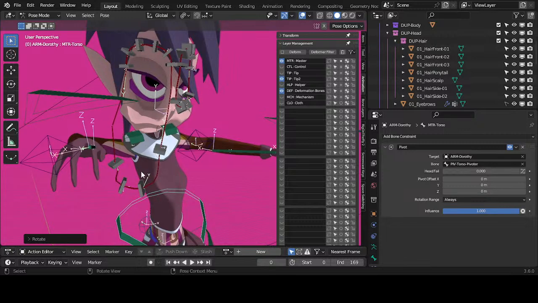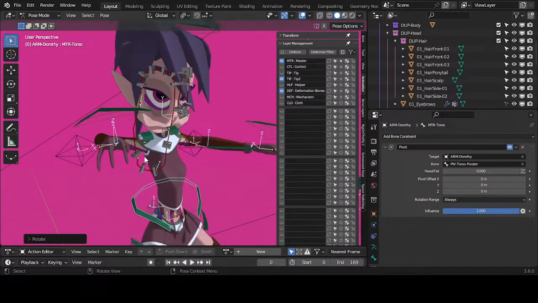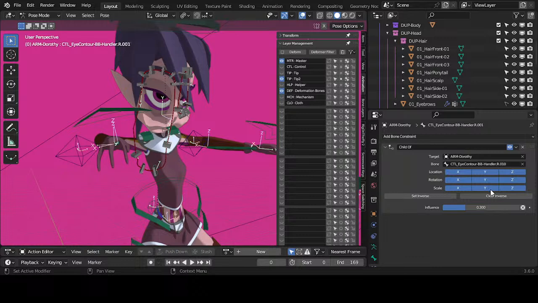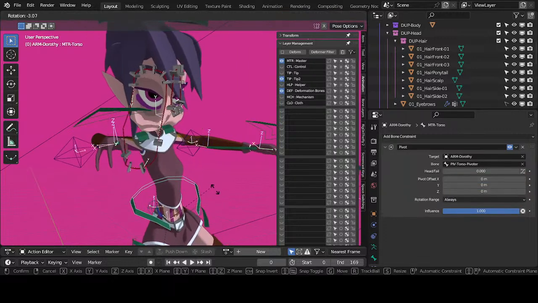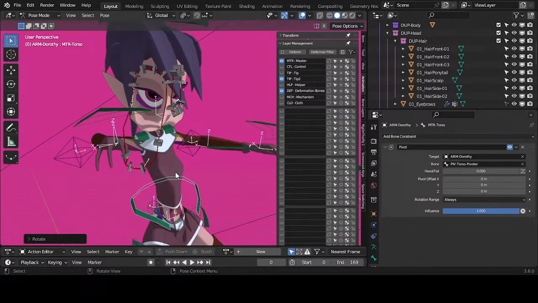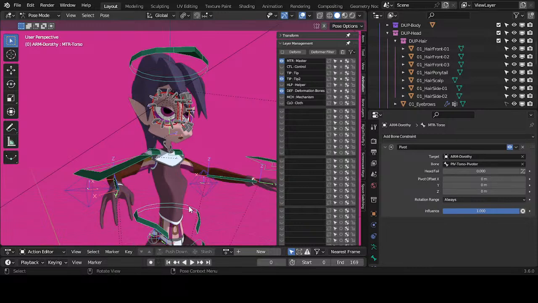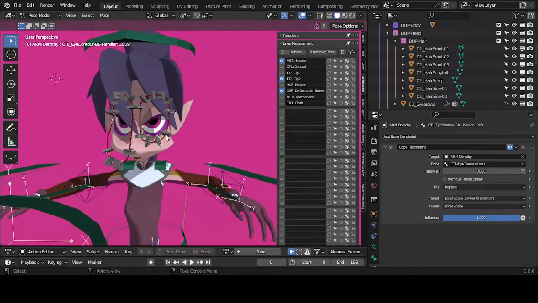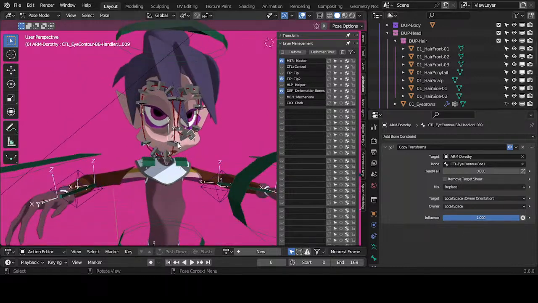And of course this probably has to do with something specific about the child of bone constraint that I'm not sure about. It is stacking transforms with everything, with the head or the spine. I'm not exactly sure why, but this strategy doesn't work. While this same thing, you see, on the other side is working because the other side has just copy transforms. And so this is not very good.